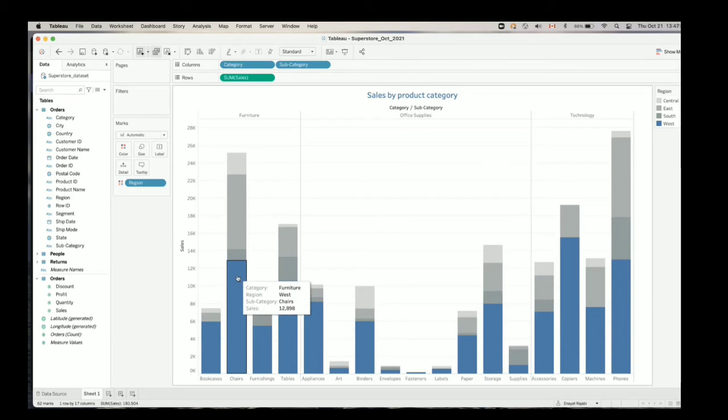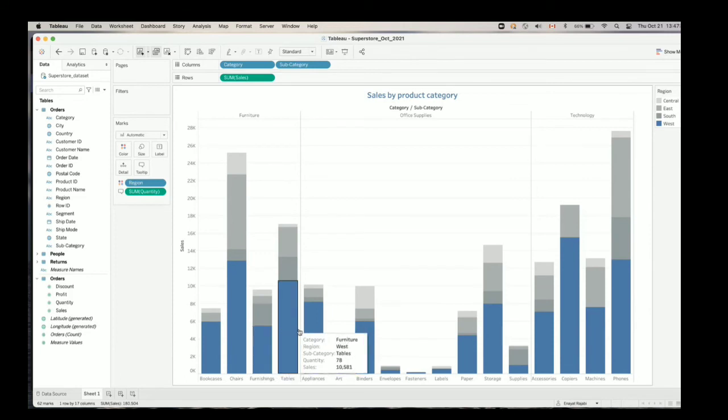At the same time, my manager asks, can I add the quantity to this analysis? We have sales, and I want to see quantity on Tooltip, right? Let's see if we can do that. Where is quantity? Quantity is here. I want to do it on Tooltip, right? Sum of quantity on Tooltip. As soon as I drag and drop here, when I mouse over that, I can see the quantity as well along with sales, right?